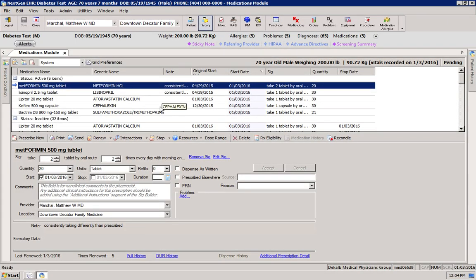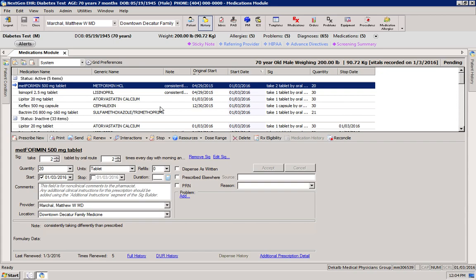Today I want to show you a little bit about how to batch send and batch renew medications. I've been out working with providers and watched them as they have renewed and sent in each medication individually, which certainly can be done, but it's a slower process than trying to do it all as a batch.